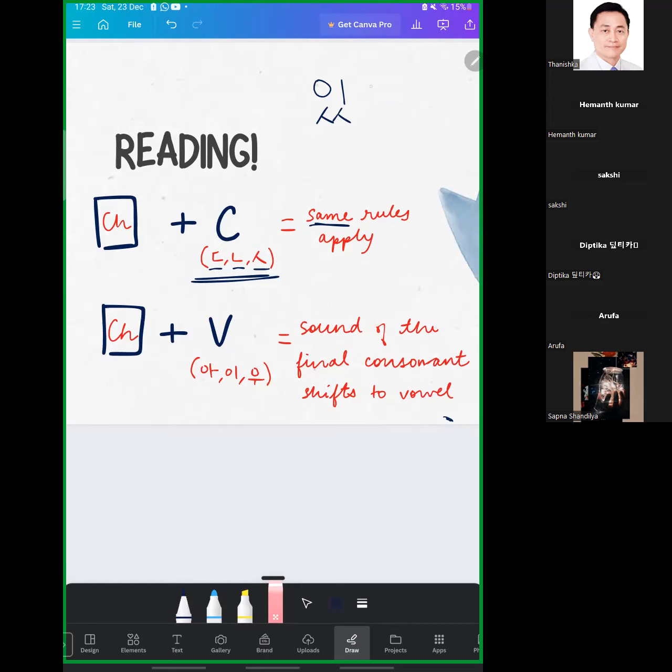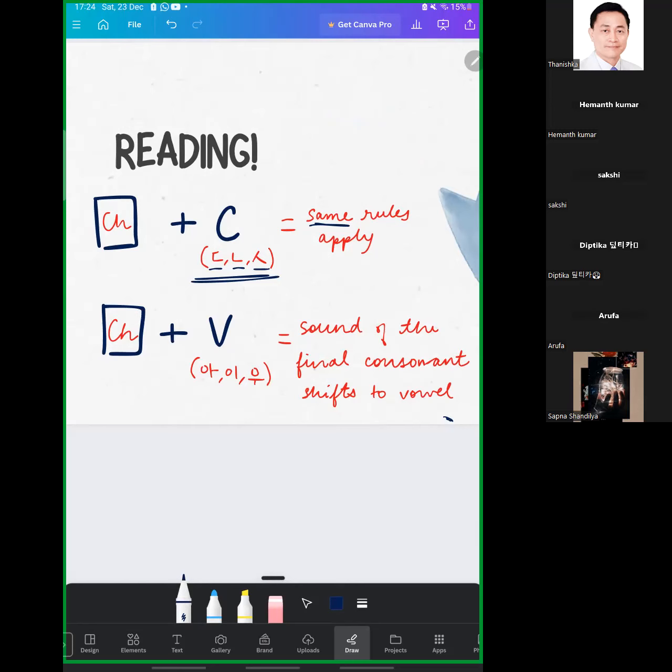So now instead of this, if we change it to this, how would you read this now, Sakshi? Isso. Very good. This becomes issa. Like I said, the second alphabet, the sound will shift here. So now this will be read as Isso.